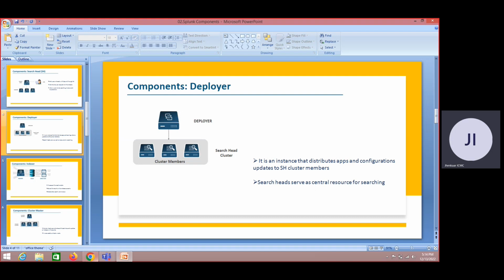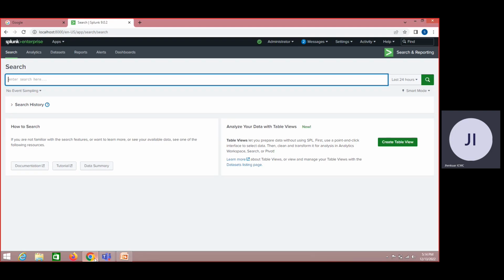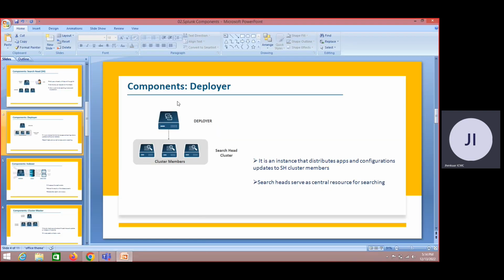The deployer is again a Splunk component. In order to make this server the deployer, I need to download and install the Splunk Enterprise software on it, and afterwards, with the help of some configurations, I can make it a deployer. What exactly does the deployer do? It helps us push the common configuration across all the clustered members.